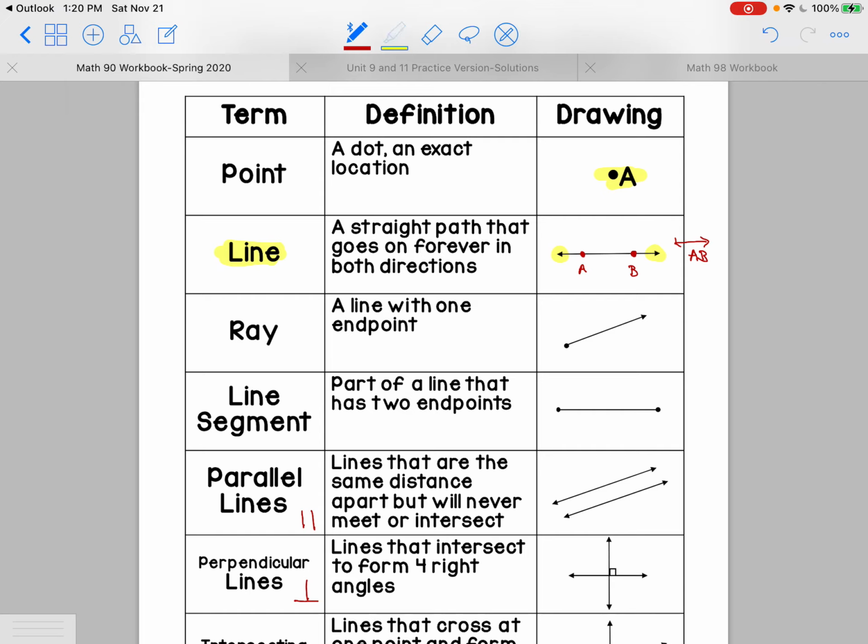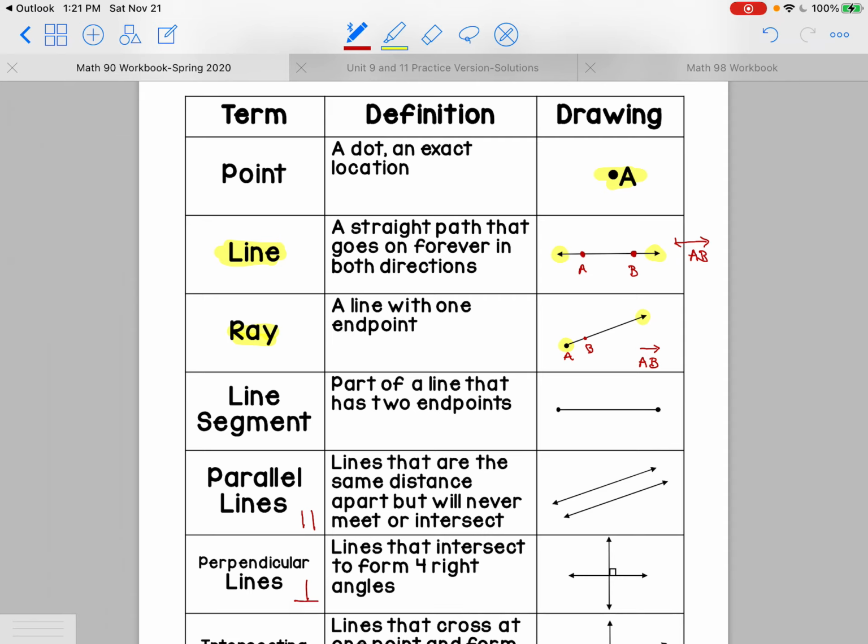Next we have a ray. A ray actually does start out at 1 point, but then it has an arrow on the other end. So it just shows that it's a line that extends in one direction. And once again, I should have called that A, even if B was really close, that's okay. That ray goes through B, so we would note that as a line with an arrow on one end and say this is ray AB.